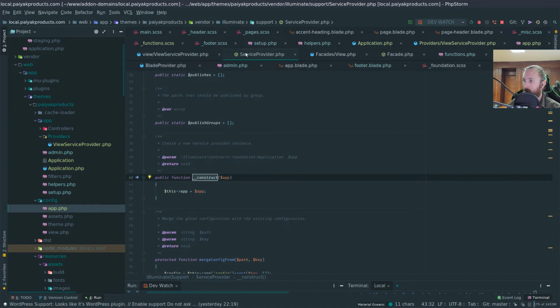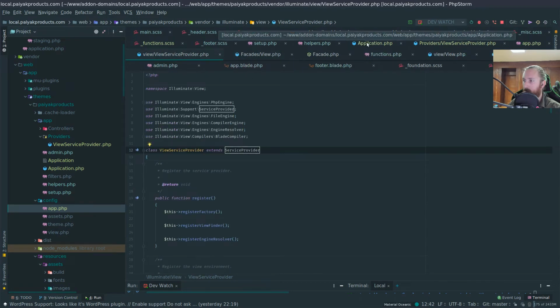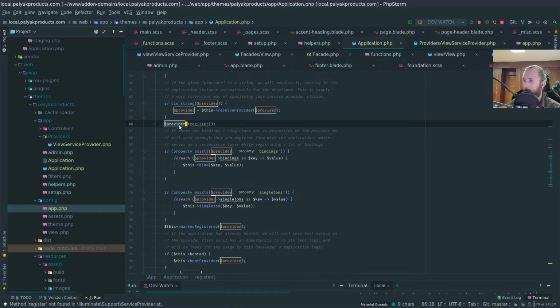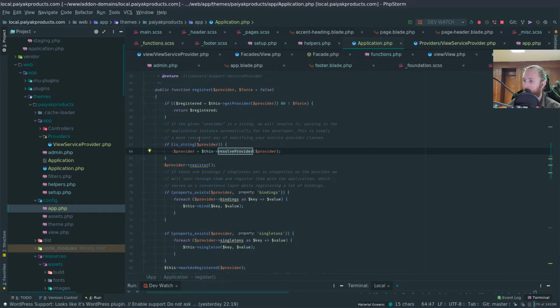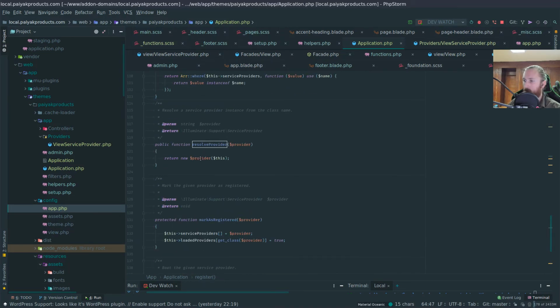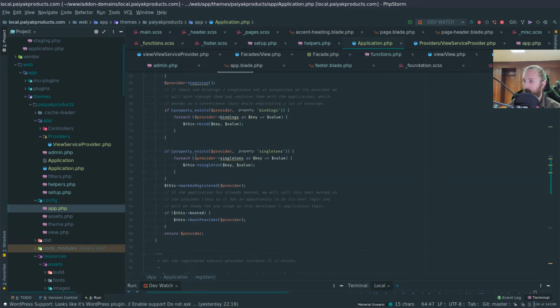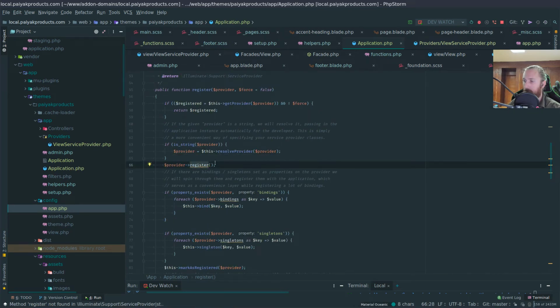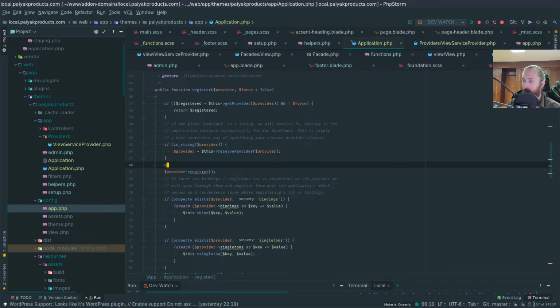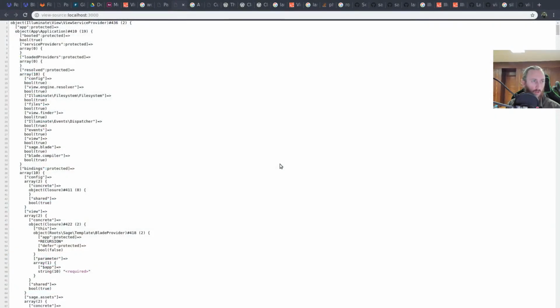So okay, it takes the app. Resolve provider. What, it gives it the instance. Okay, so that's correct. And it goes register. Simple enough. Okay, so it should be registered. Why is it not?